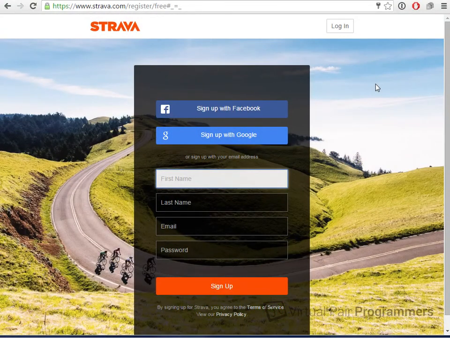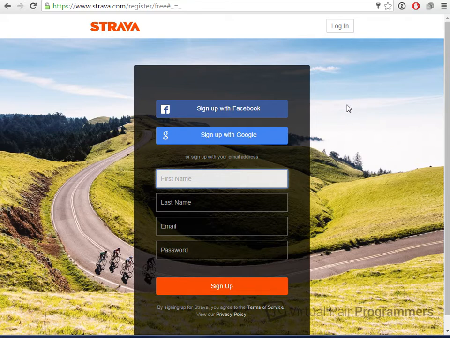I'm sure you've all used a website which supports SSO. Just in case, I'll do a very quick review of what SSO is all about. And this is where a website, and I've just chosen a random website here. This is called Strava.com. It's a site where athletes and cyclists record their activities. I hope Strava don't mind me using them as an example. It's a really popular and well-developed site.